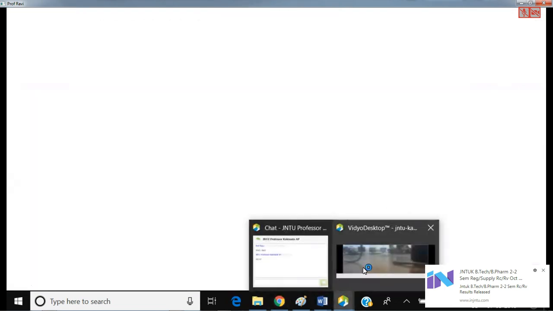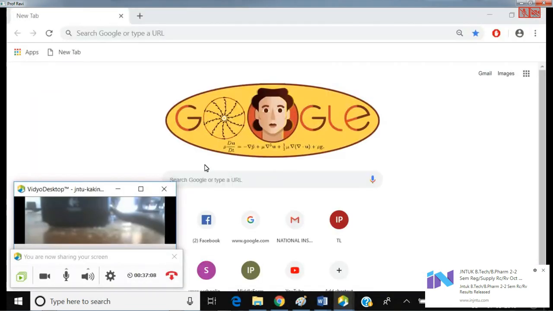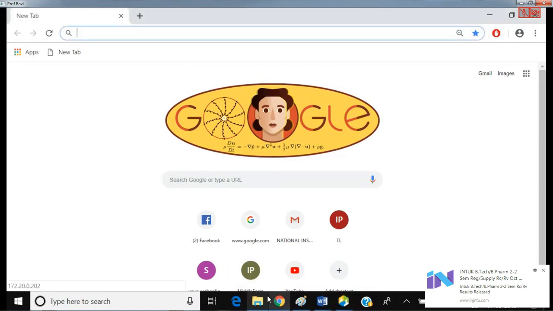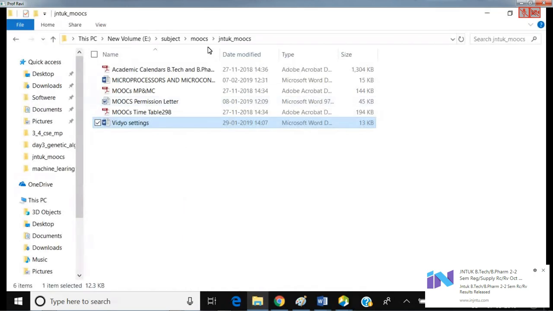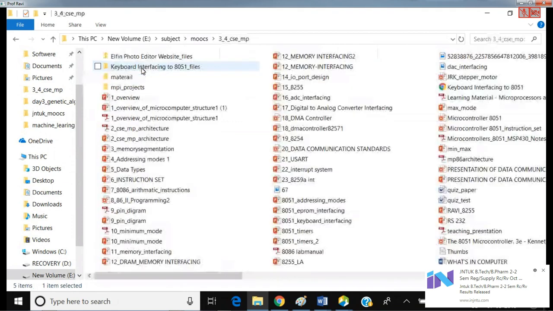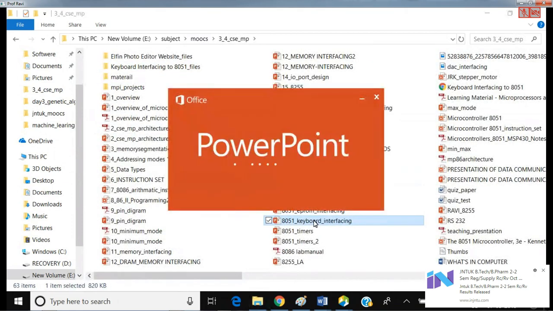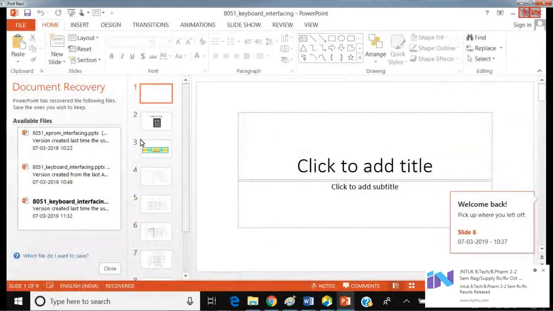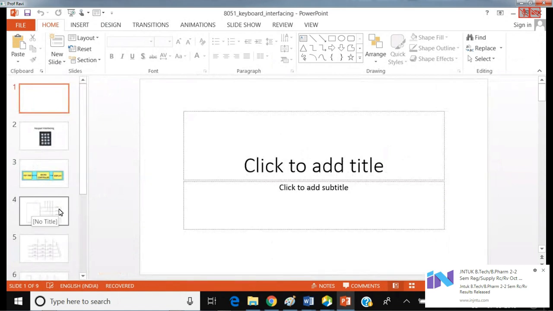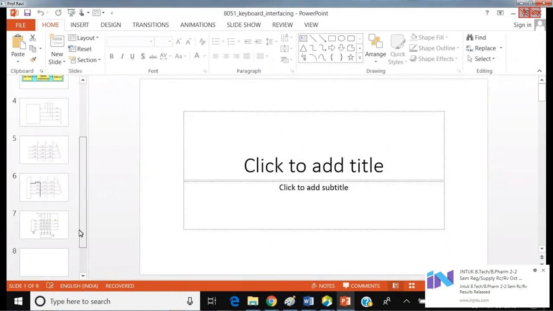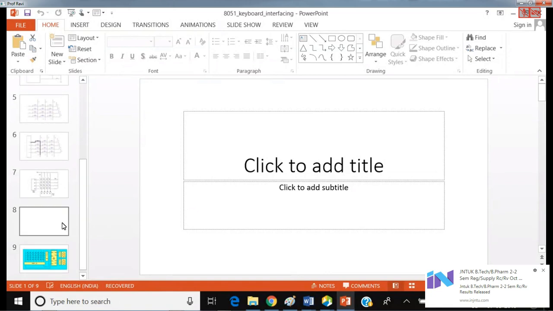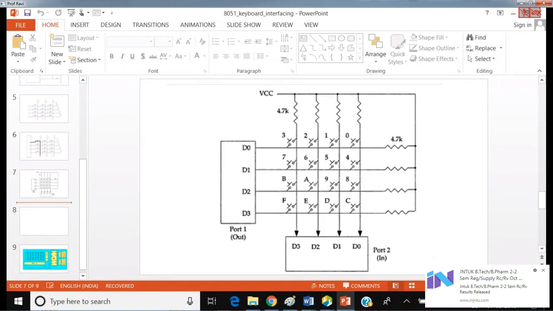Right, so this is what we can try to see. Whether the key is pressed or not is what we will come to know.